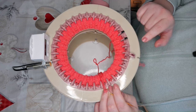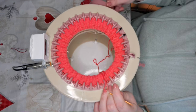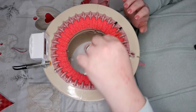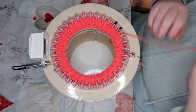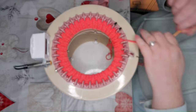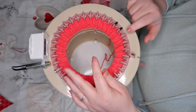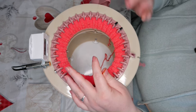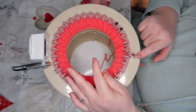So at this point you have two options. The safer one is picking up the stitches from this side once the needle goes down. And the reason why this is the safe option is because you can only have a couple of live stitches at a time, depending on how much you're cranking your wheel. And that will allow you not to lose any other stitches behind that.